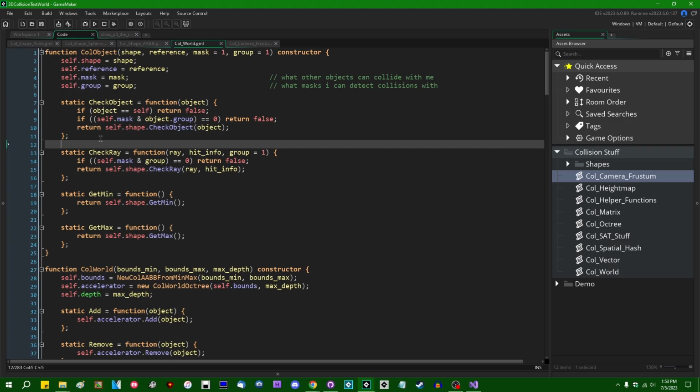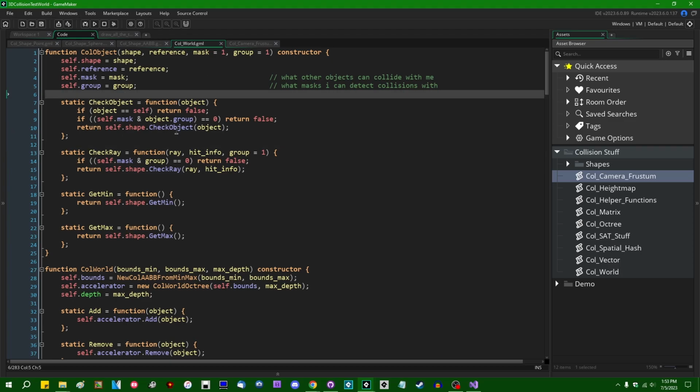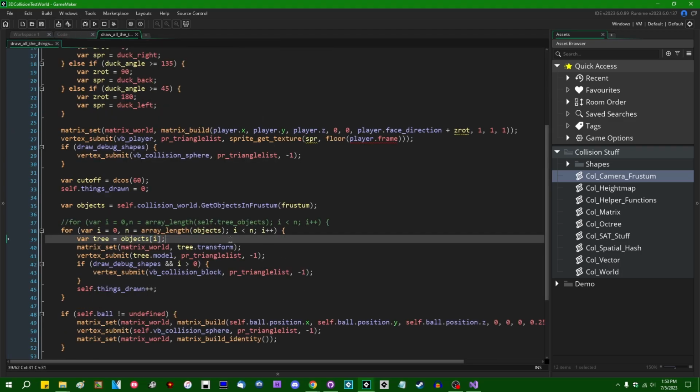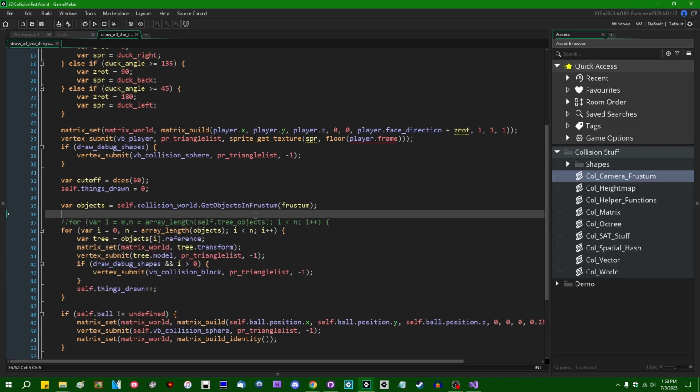That's great for the collision system because it serves a few utility purposes, but we don't care about any of those other things besides the reference to the actual object when it comes to frustum culling. So I can safely say tree equals objects index I dot reference, and that's just going to be a reference to whatever instance you bound to the collision shape.